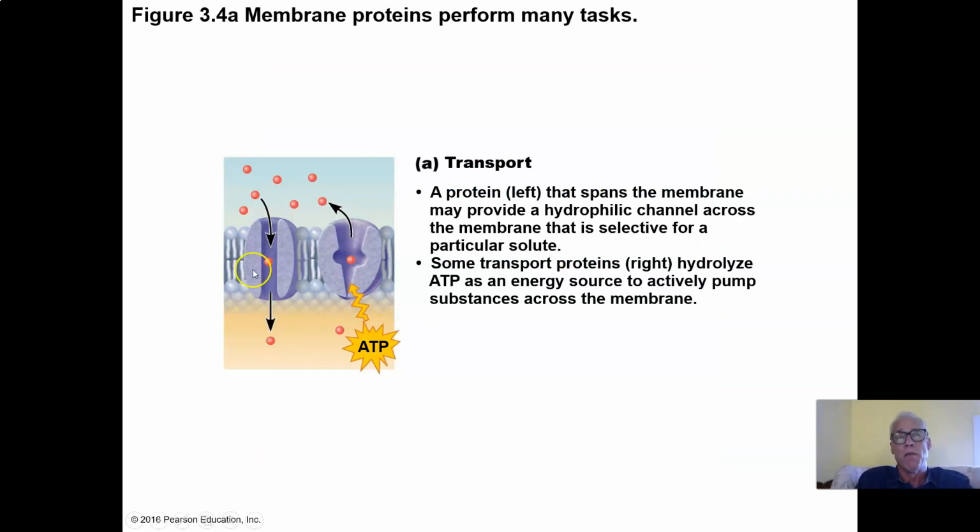Some of the transmembrane proteins are the things that aid. Our narrator indicated that glucose and amino acids and ions and so forth cannot cross the lipid bilayer unaided. Well, there are proteins that can shuttle those substances across the membrane. They're called transporters or transport proteins. Some of them passively transport substances across the membrane, as we'll see, and some of them use ATP to pump, if you will, substances across the membrane.